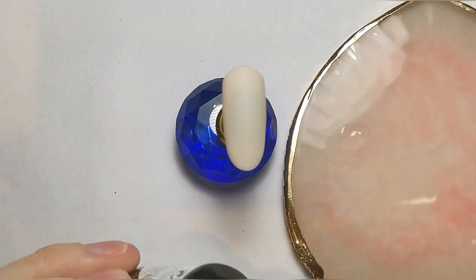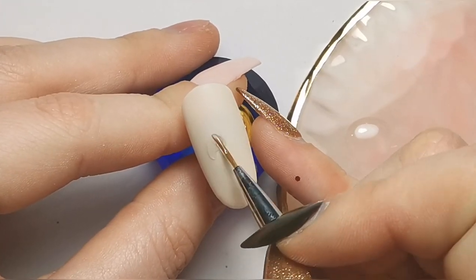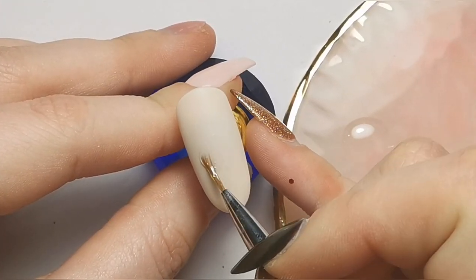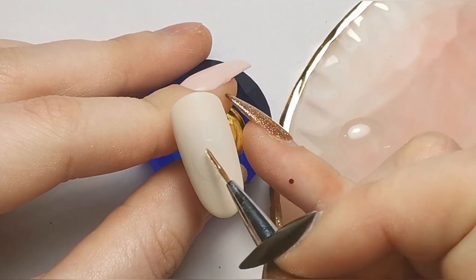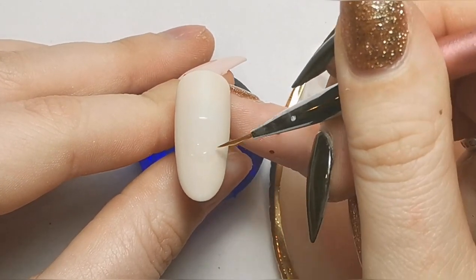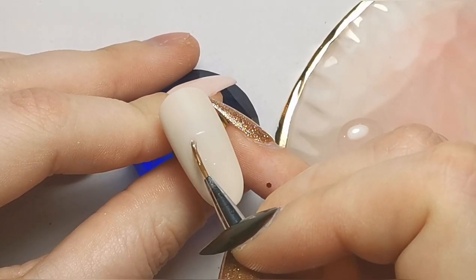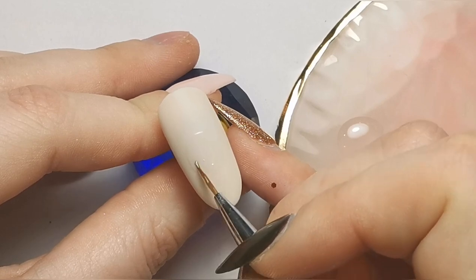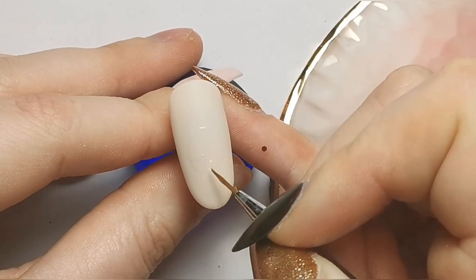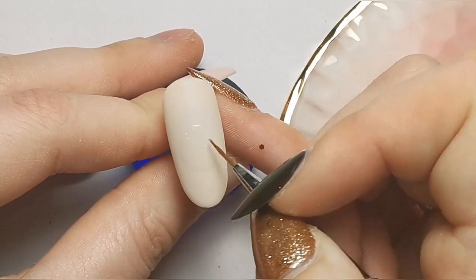So I'm going in with Give Me Strength on a nail art brush. I'm basically creating a circle, so I'm creating the shape that I want my bauble to be. I really milked this, to be fair, went way overboard with it. I did the circle about 4 times and decided I wanted it thicker and I just kept doing it over and over instead of just doing a big circle to start. But anyway, just do the shape that you want it to be and then we'll move on to the next step.